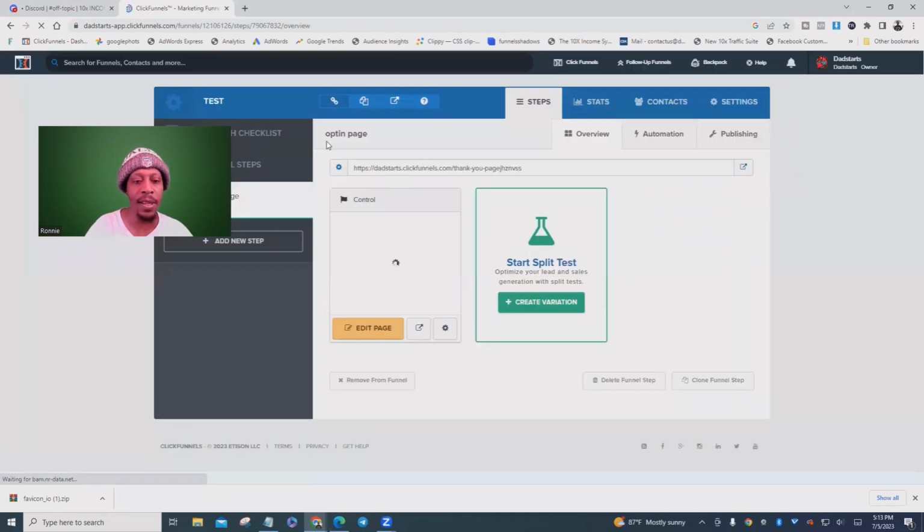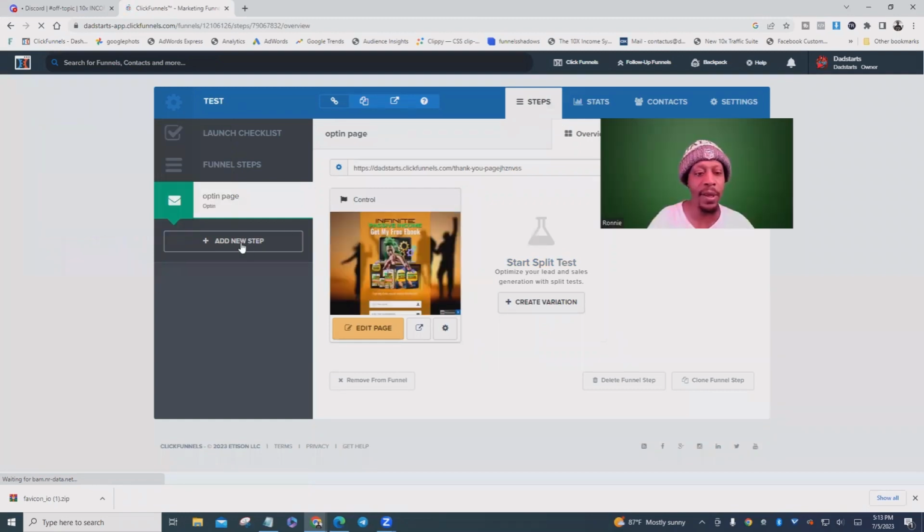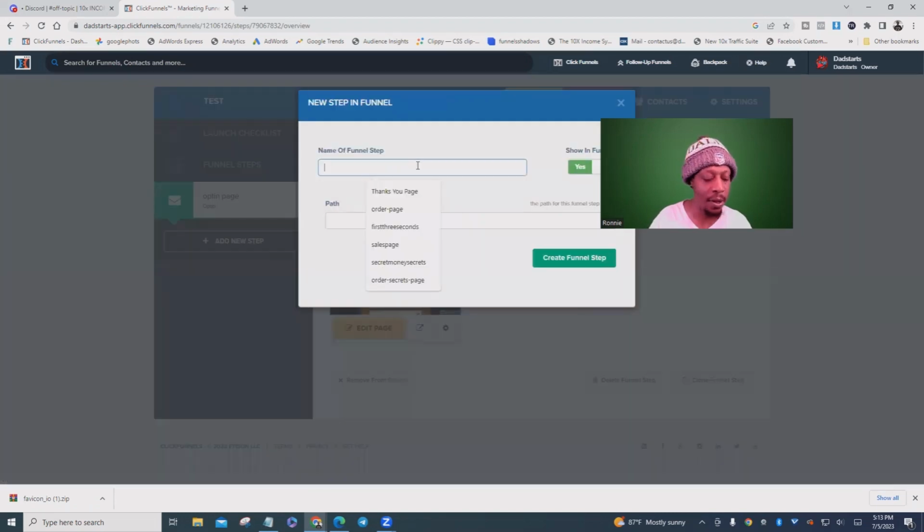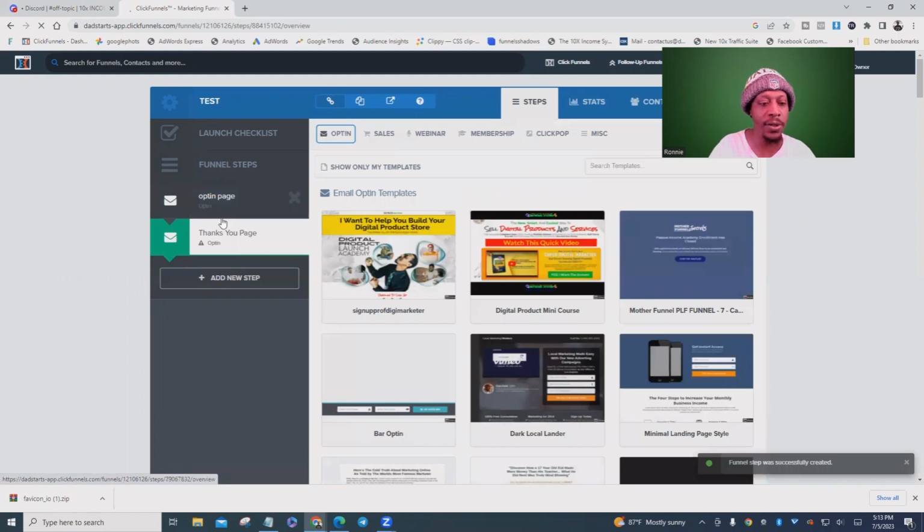All right. Now you can also do a template if you want to add a template. So when you collect the email, you can tell them thank you, and you can just click add a new step. You can call this thank you, and then click create step. So after you add a new step, it's going to pop up under your current step. It's going to be in that chronological order. So I have my thank you page. I named it thank you page.